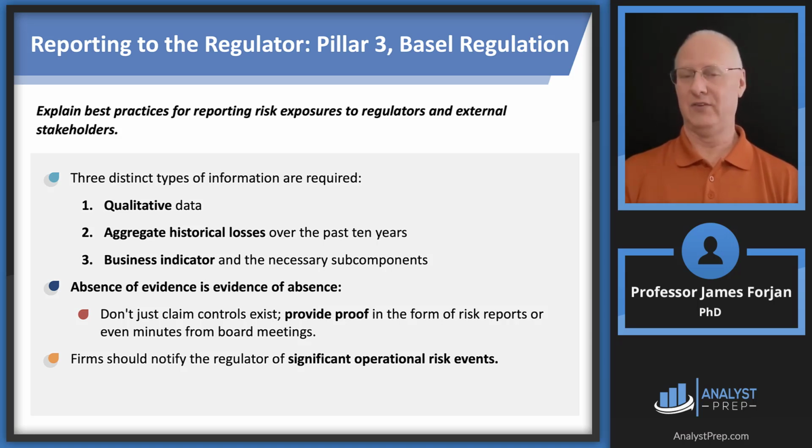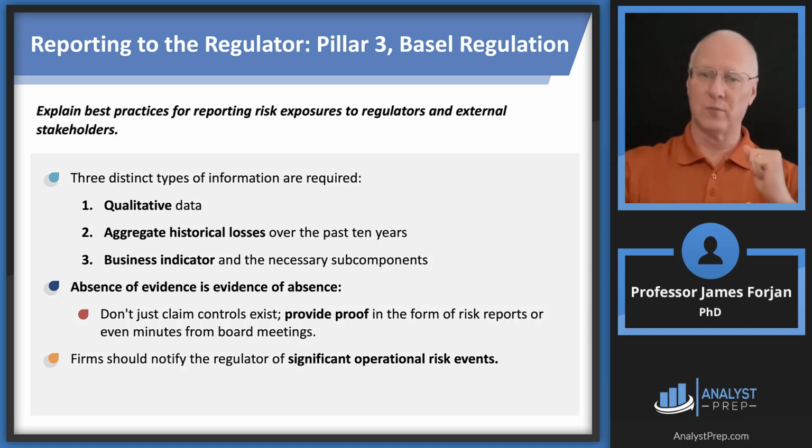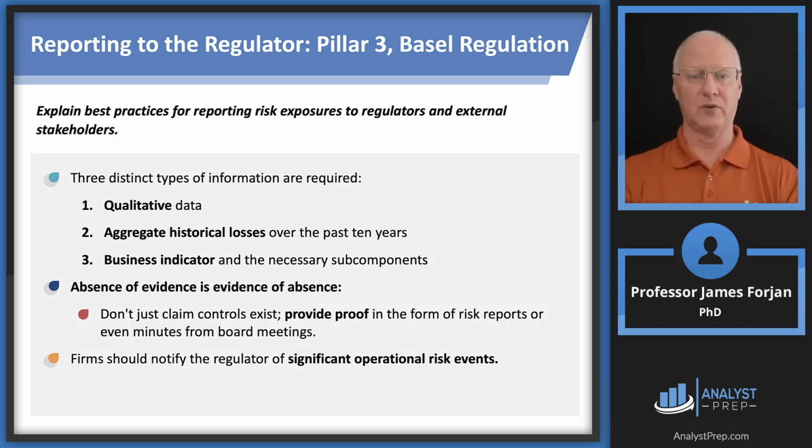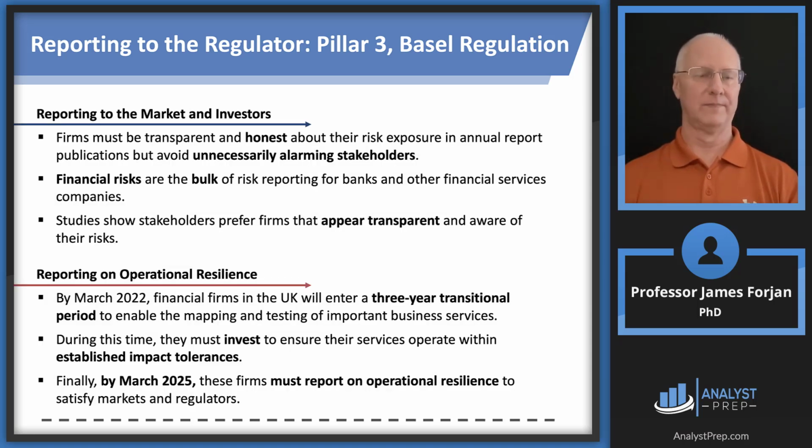So the absence of evidence is evidence of absence. That sounds like a cool thing to say, but really what it tells us is exactly what John Wooden was trying to say to us, at least implicitly. We're out there on the basketball court. We're trying as hard as we can. We're overplaying. We're trying to get steals. We're blocking out, trying to get rebounds. So inside of the financial institution, we're trying to manage our market risk, our credit risk, and our operational risk. And let's go ahead and decide, are we doing these steps along those lines? Look at that last teardrop point. The firm should notify the regulator of significant operational events.